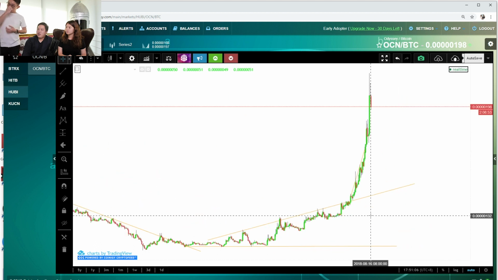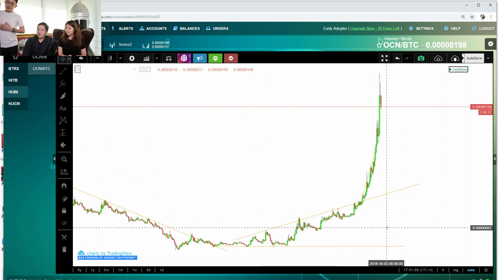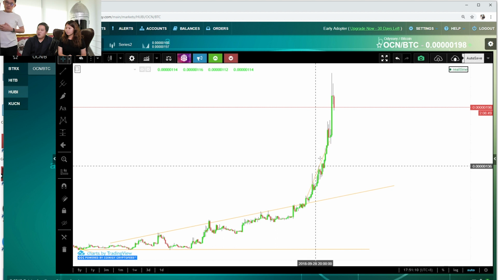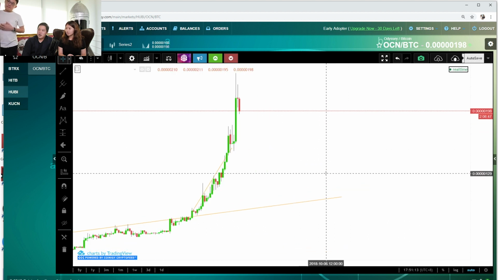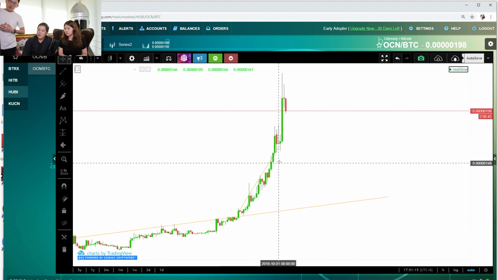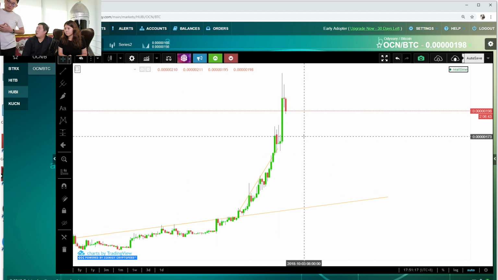How would we draw a trend line? Okay, we got a triangle. We couldn't draw a line to this because it doesn't make any sense. So we drew halfway, it cut, and then we couldn't draw a second one. So this is a breakout pattern. When you have a breakout pattern, you cannot really chart, and therefore it's impossible to chart.